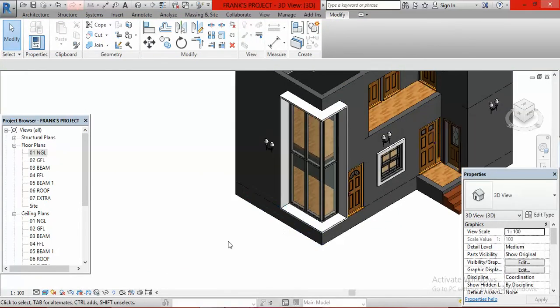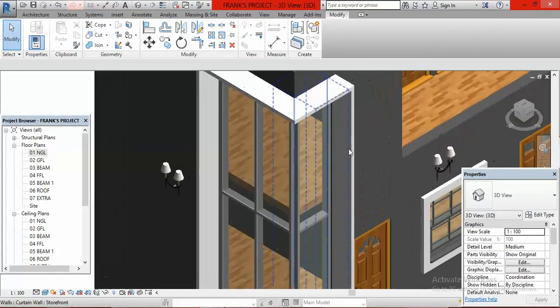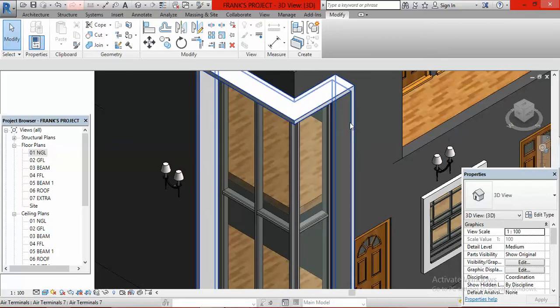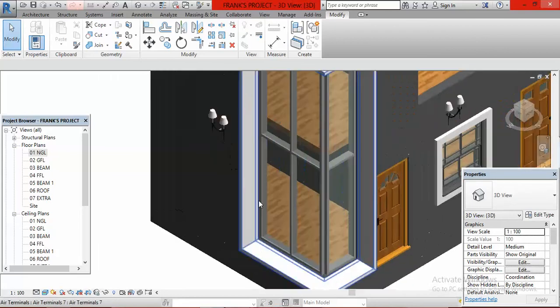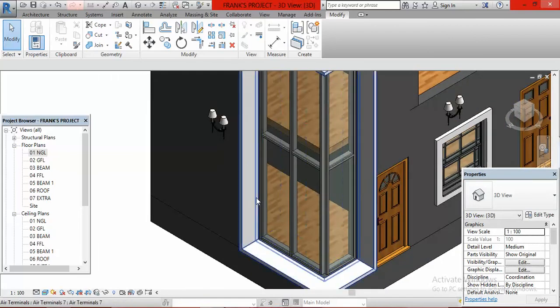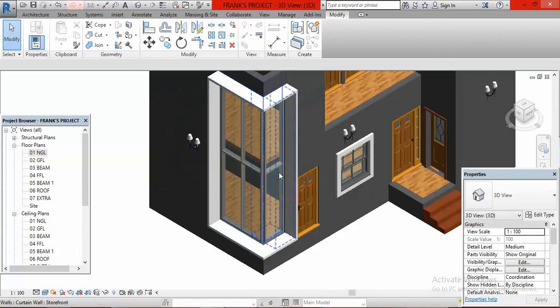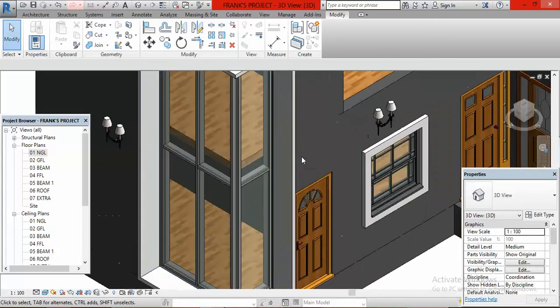This is what I've just created. I did this intentionally. If not, the thickness or the protrusion of this shouldn't have come out this 450 millimeters. It should have been 75 millimeters like all these other ones. But this was intentional, to show you that you can do your extrusion to any length you want it.